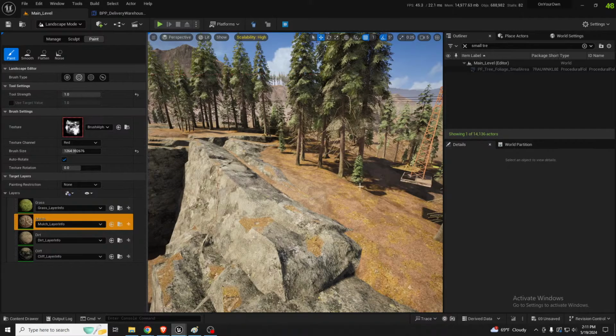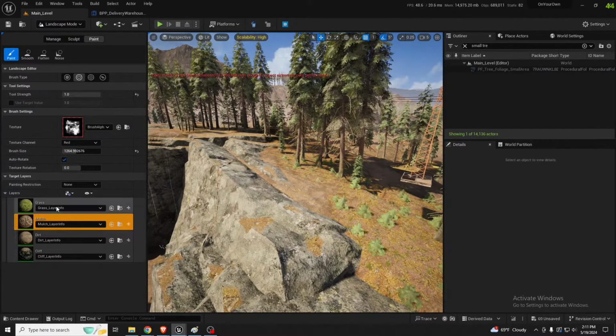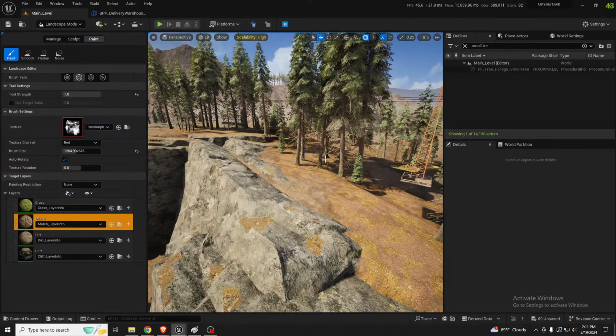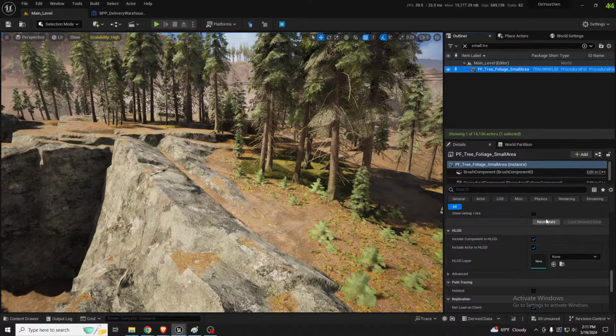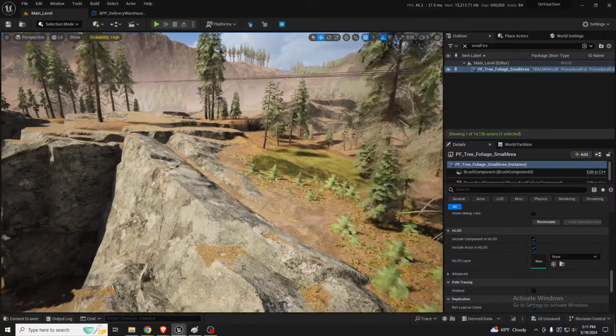Paint some mulch around here and try and cut a little bit of an opening in here and around there. All right, let's try and resimulate this. I think this ledge is starting to, accidentally at least, turn out quite all right.